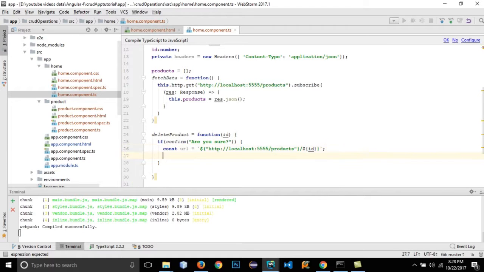Okay, so I need to write return this.http delete request, and I need to use URL.